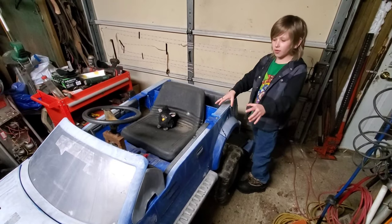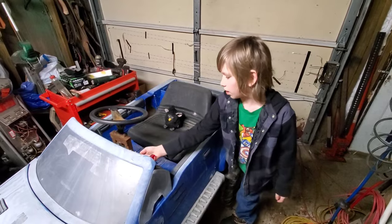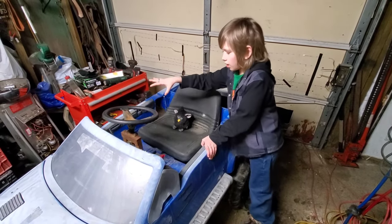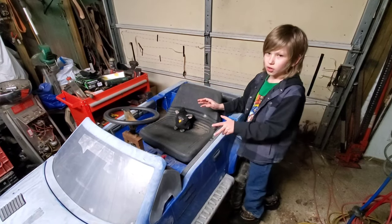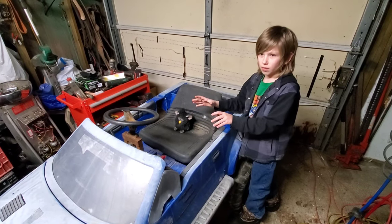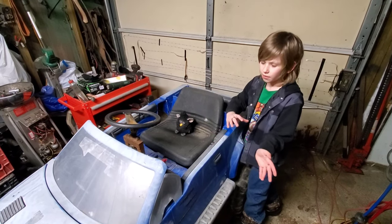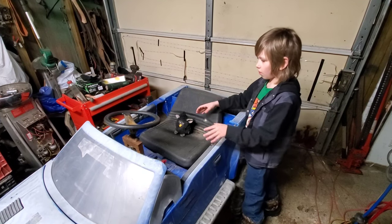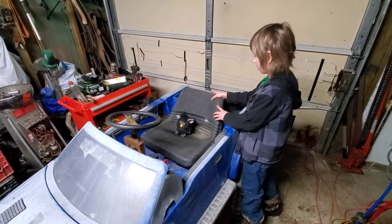I've been getting bigger, so my knees were hitting the shifter, and I was getting really tall. We want to go ice racing with this, and doing corners on the ice at fast speeds could make it flip over and I could get injured. So we're going to be dropping the seat, and we're going to make the seat much bigger.